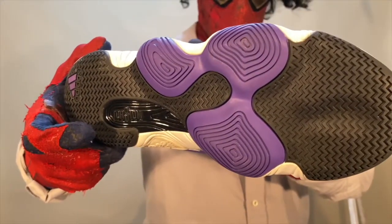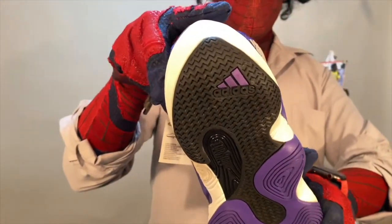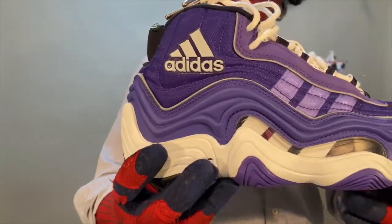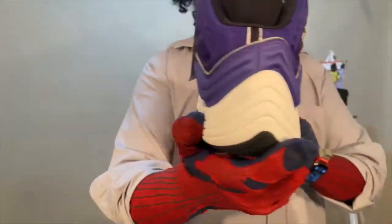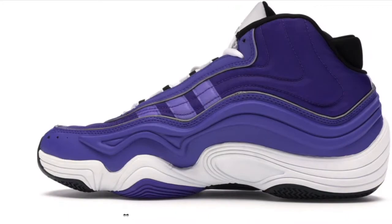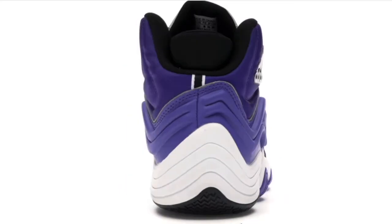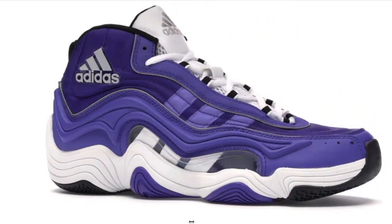The torsion system on the outsole, and on this part they did this logo, and again, the shoe laces with metal on it. It's just subtle changes, a couple of things changed just to make them look like the OG ones. You can see it here on the image. Here it is empty, it's not Fit to Wear. It's just the Adidas thing. No equipment on the back. And of course there's no number 8 on the front.